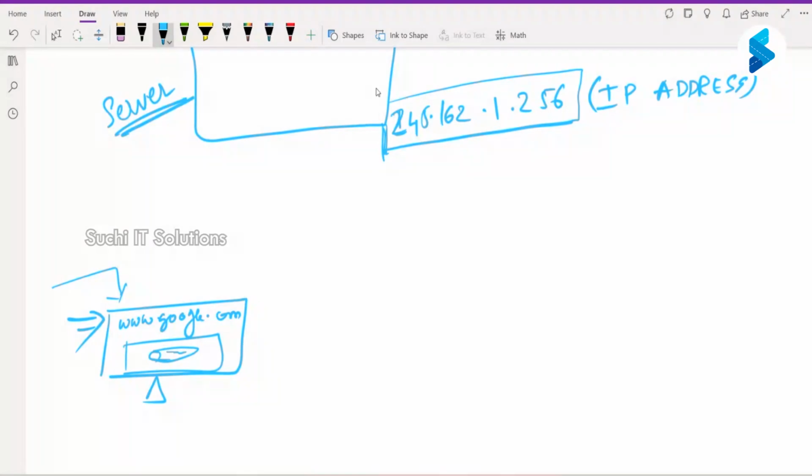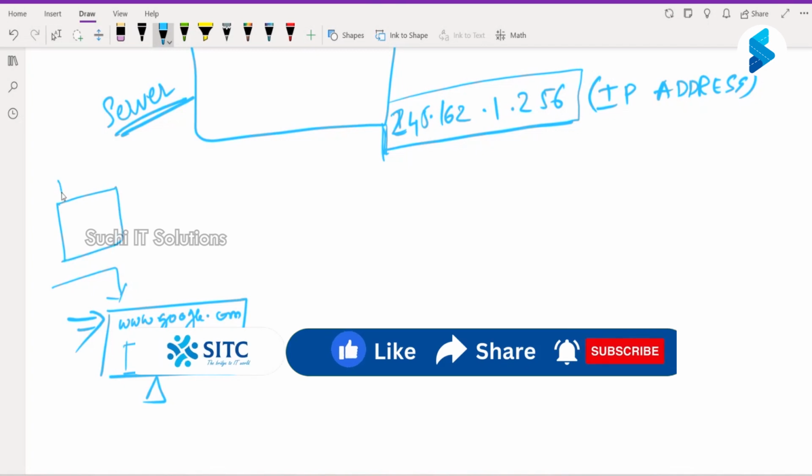In between there are DNS servers, which map a URL to an IP address. As a developer you don't have to worry about this; somebody is maintaining that google.com means this IP address.